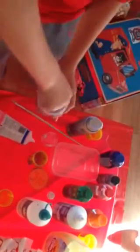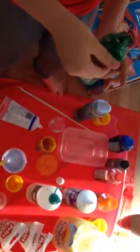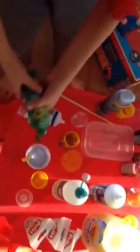And do you want to add a bit more colour to it? Yeah. Do you want to add a little bit more green? What colour was it? Blue, wasn't it? Yeah, but green. Blue and green together, see what happens. Nice. I'll give that a good mix. Oh, it's definitely getting there.